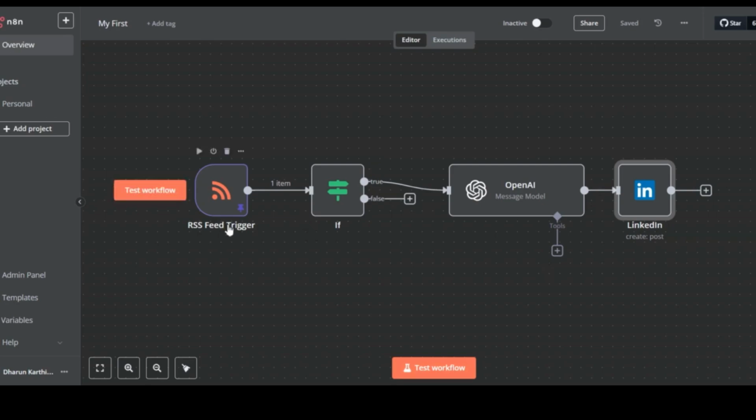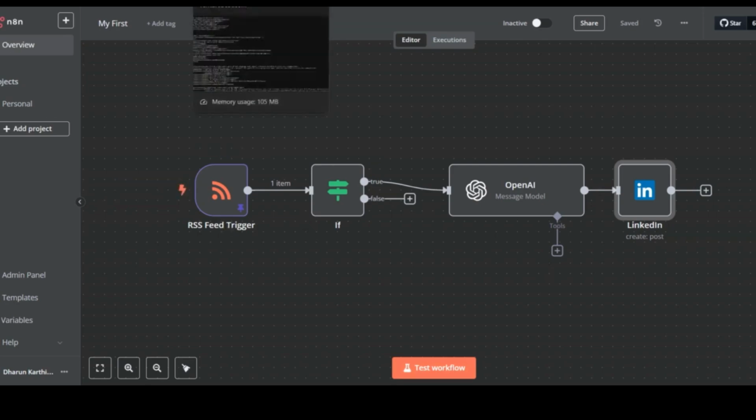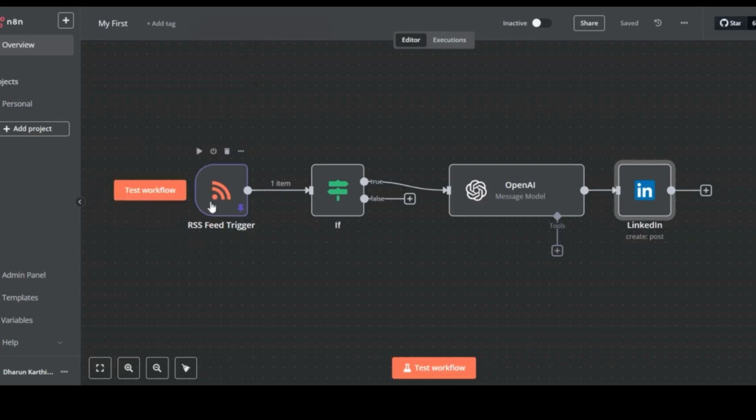So this RSS feed trigger is going to take details from this page. I set it to run once every 2 days so that it always has the latest and some recent posts. And I just use an if to check if the news which I'm taking is AI related news or if it falls under an AI category. And then I just use an OpenAI model to summarize it. So I didn't pay for any of it here. I'm just using the n8n free trial of 14 days. And they did provide OpenAI free credits as well, I think like 100 credits.